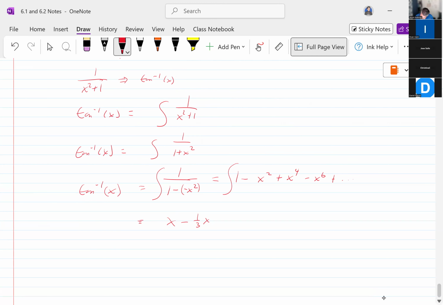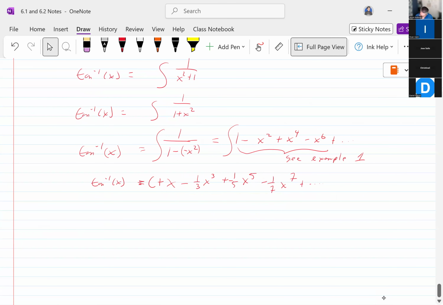Let's put the plus c here first. The inverse tangent of x is equal to c plus x minus 1/3 x cubed plus 1/5 x to the 5th. So how did we get this? Just see example 1. Minus 1/7 x to the 7th, plus dot, dot, dot. Okay, so how would I get a power series for this?